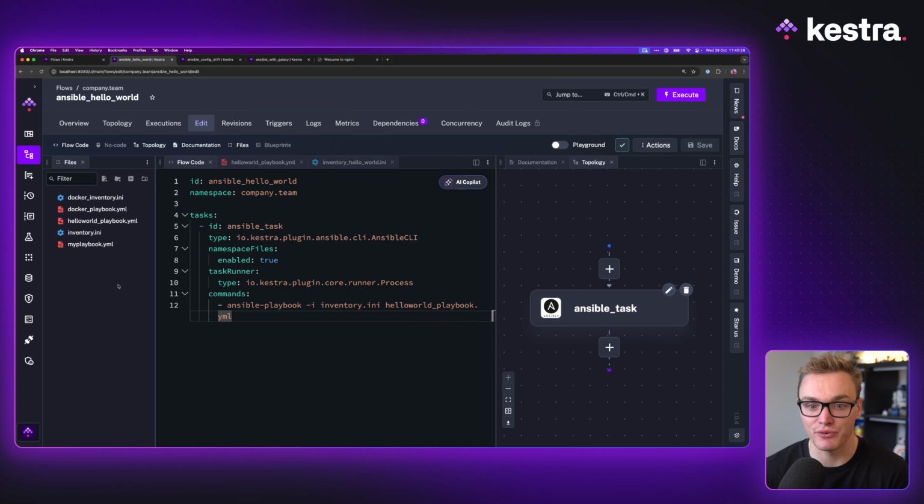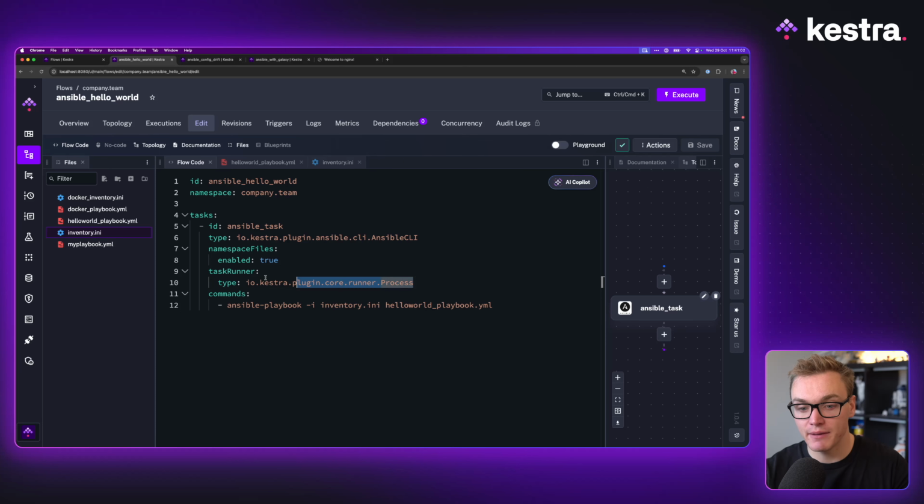kind of what Ansible's designed for. Now in this example here, I have Kestra running as a standalone instance. It's not inside of Docker, which means it can access my system's SSH keys. I've also set my workflow here to use a process task runner, which means it's going to run it as a sub-process on my machine, which means there's no Docker to get in the way and cause confusion. And then lastly, I've got namespace files enabled here. So instead of having to pass them in using an expression, I can just access my playbooks and inventory files directly from the namespace tab.